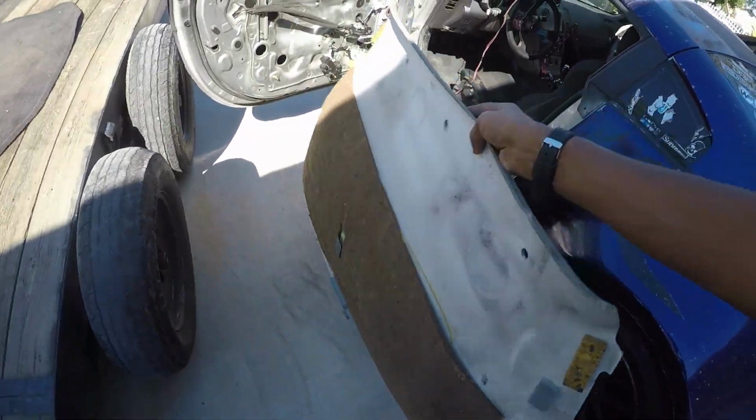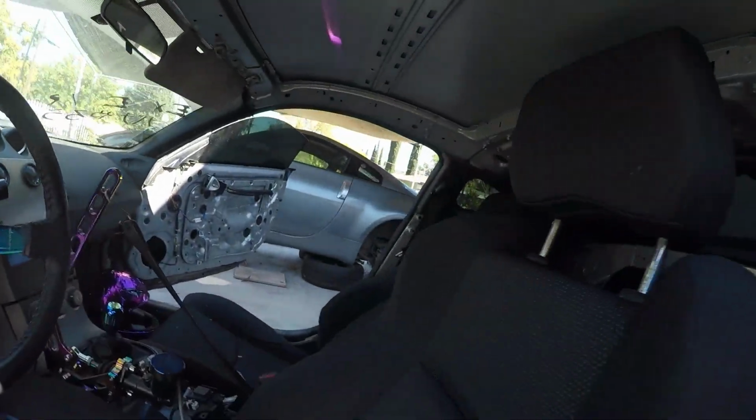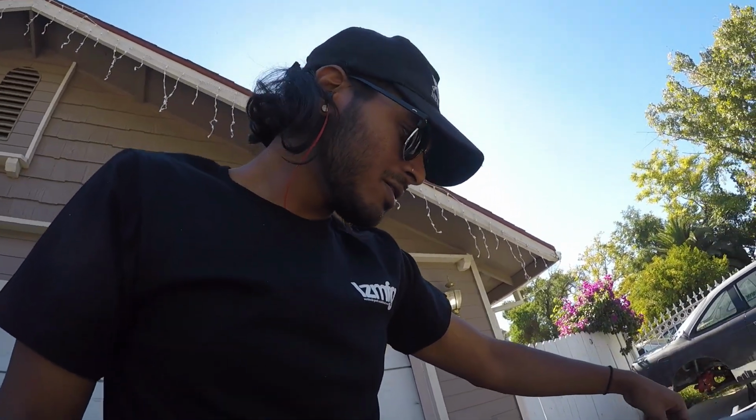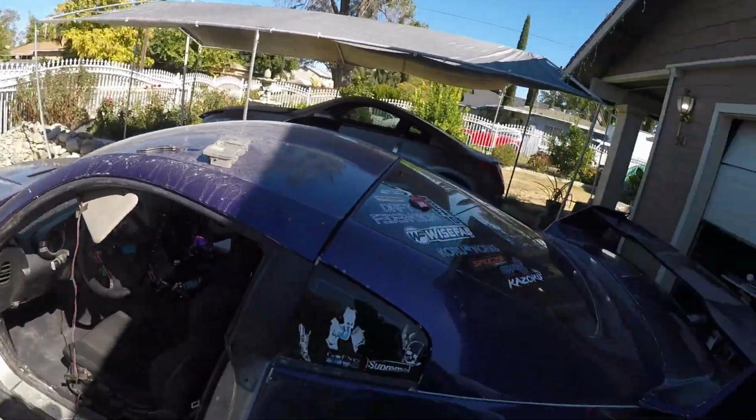Alright, something I really should have done a long time ago. But check that out. That looks so dope. I guess weight reduction, right? Even though this, I don't even know, maybe a pound? All right, let's run the car down with some water and take it to the shop.